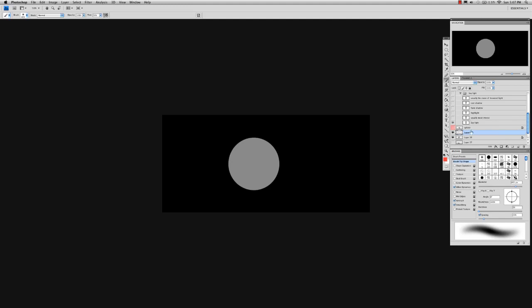Now if you hold down Alt, which would be the same key for the color picker, see how the color picker shows up? You hold down Alt and you'll see the hand shows up as you hover over the layer. But if you go between the layer you just created and the layer with the circle, see how it changes to that little circle thing, kind of looks like a lock, but it's not supposed to be.